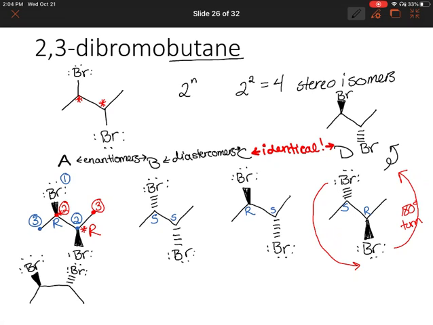And I recommend building a model of this molecule from your modeling kit. And then you can kind of see when you rotate the bromine upwards, it ends up in the back or towards the back of the molecule. So this first molecule does not have a plane of symmetry. So that is a chiral molecule.